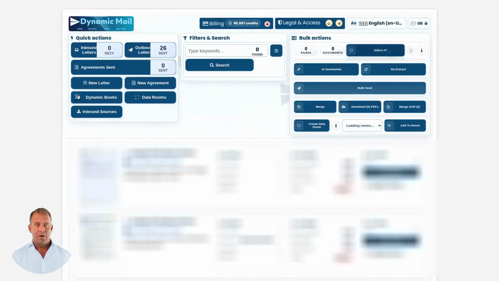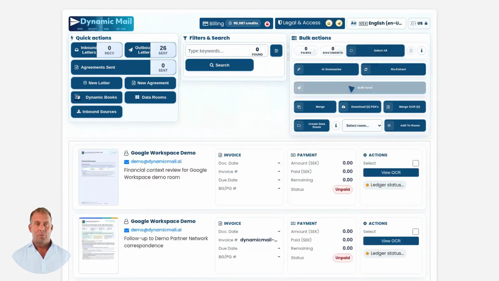In this demo, I will create a letter document in DynamicMail, send it as an email PDF, and verify the delivered message in Gmail. I start in the DynamicMail letter workspace and open Create New Letter. This is the same editor surface used for email templates, but here the workflow is set to letter mode because the output we want is a PDF document.